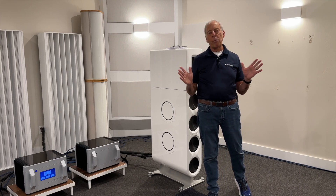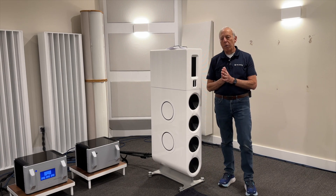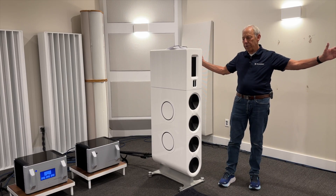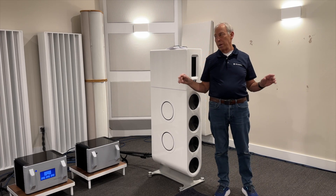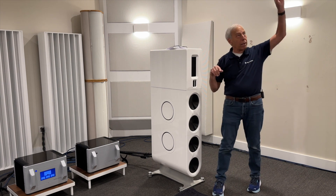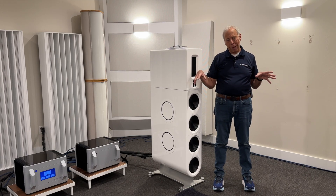Let me give you an example. We were a while ago at the Chicago Expona Show. At that show, we had a very big room — it was probably 35 feet square with, I think, a 30-foot ceiling. So this was a massive room compared to this room, which is like 12 feet across, 15 feet long, and a 10-foot ceiling. So this is a box that has bass problems.